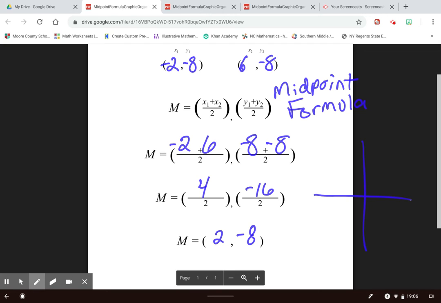So if I drew an XY axis to illustrate this, I know that negative 2, negative 8 is over here in quadrant 3. So we'll just estimate it to be about right there. And I know that 6, negative 8 is over here in quadrant 4. So I'll estimate that point to be probably about right here. And then if I drew a line connecting those two points together, what we just found, this ordered pair of 2, negative 8, is going to be the midpoint and fall somewhere right about there.